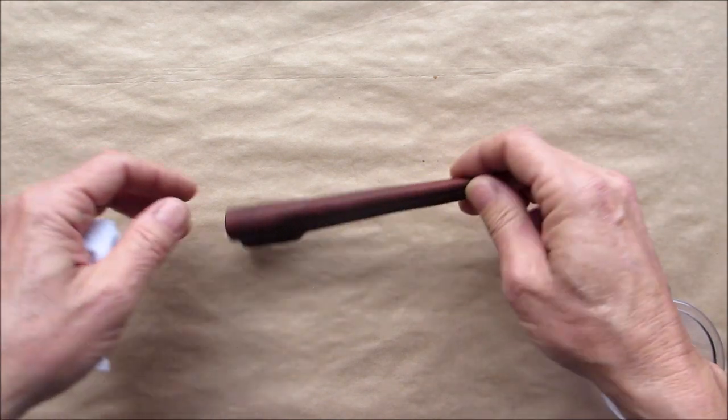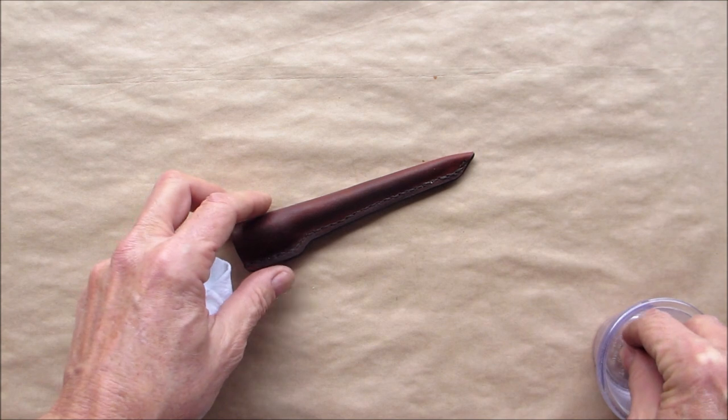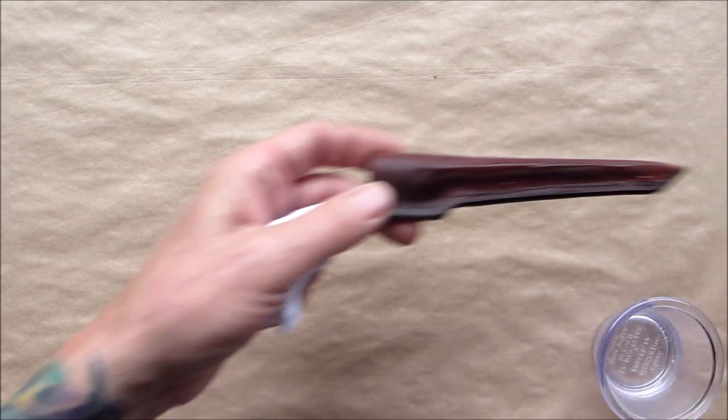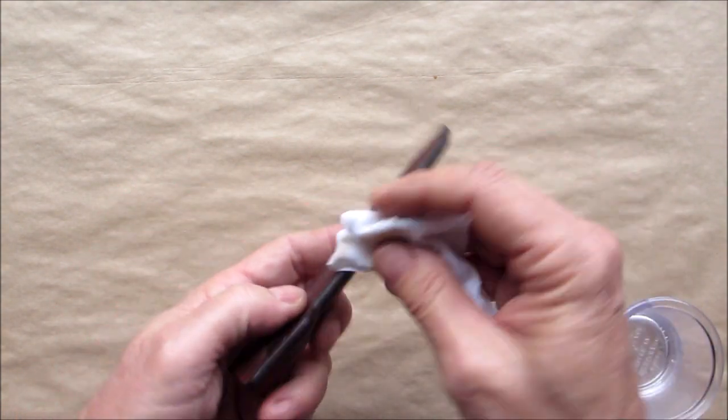Okay, ready to give it a spit shine. I know you've all heard of that, right? Spit shine? Well, actually, we're just going to use a little water. And I don't want to get it all over here, so I'll take it off camera. Just get a little water on it. But as you can see, it gives it a nice luster.